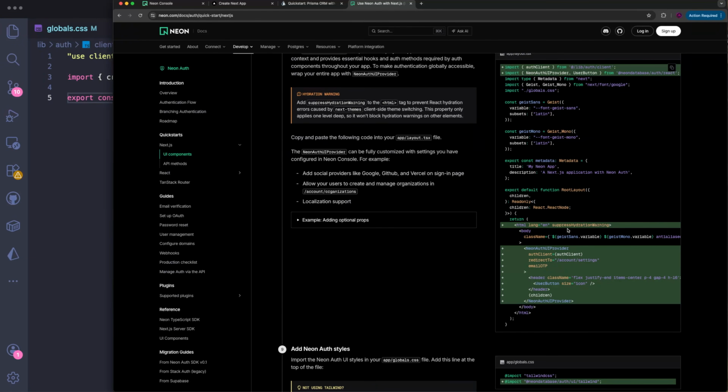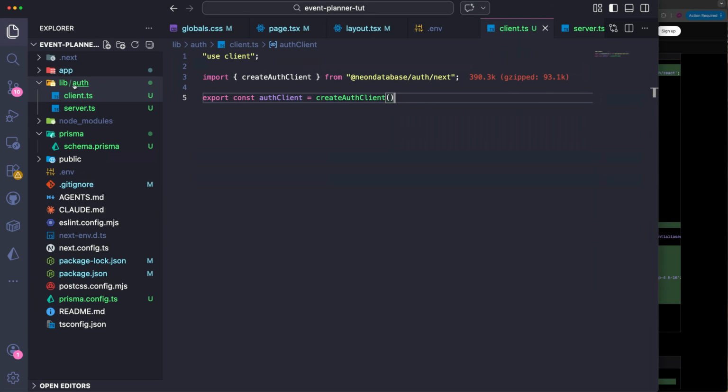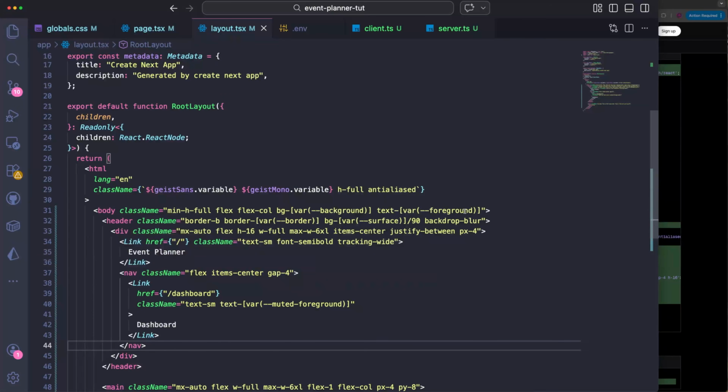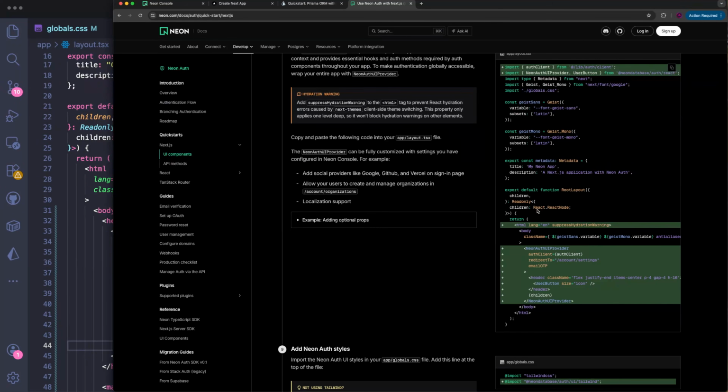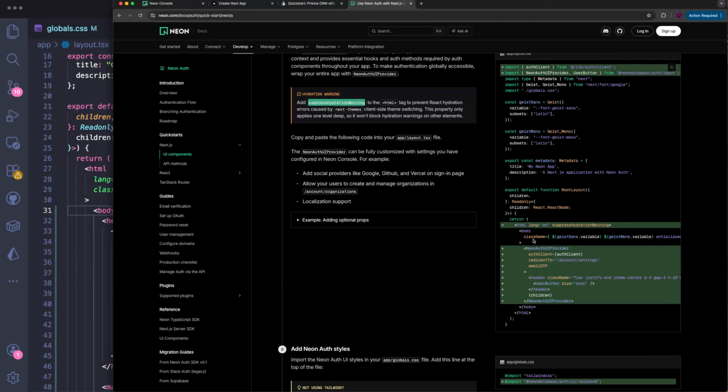And the way you get this is, first, we go here to our layouts.tsx. One of the things that they recommend is to suppress the hydration warning. That's just because hydration warnings appear all the time in Next.js, and because of some of the UI stuff that they have, it recommends that we just remove them because it's kind of annoying.